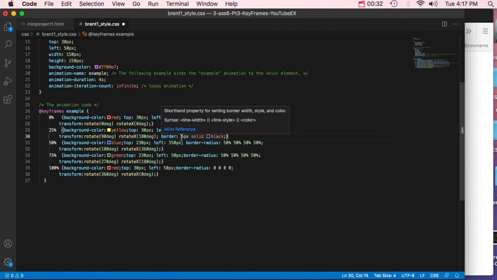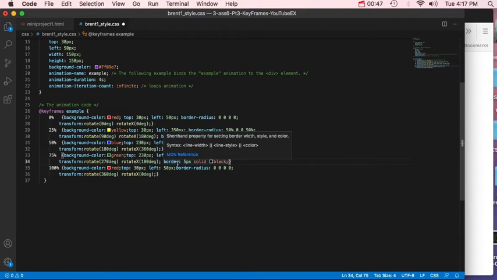And we'll make that 15 pixels. And then we'll add another one here, maybe right to the end, and then we'll have it go without a border from the beginning and then back to the end.